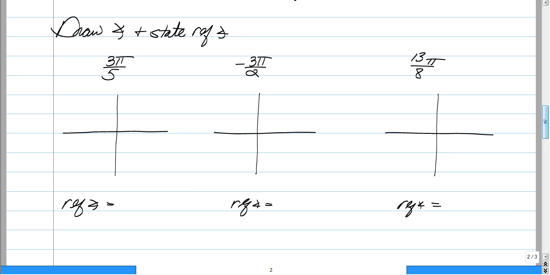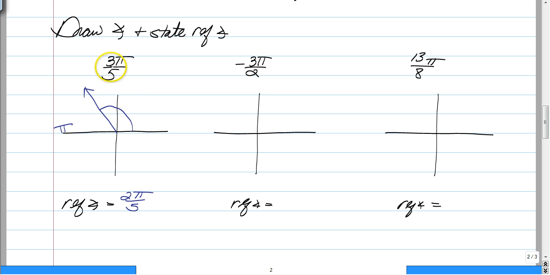3 pi over 5. Well, the first thing you should do again is graph it. If we graph 3 pi over 5, which we can say is 0.6, that's a little bit past. Now you have to think that you're closest to pi right now. So you would just do pi minus 3 pi over 5. But in the calculator, you would just do 1 minus 3/5. You do not type the pi symbol in your calculator and expect it to give you the fraction. Then you would just change it back to a fraction, and your reference angle would be 2 pi over 5.